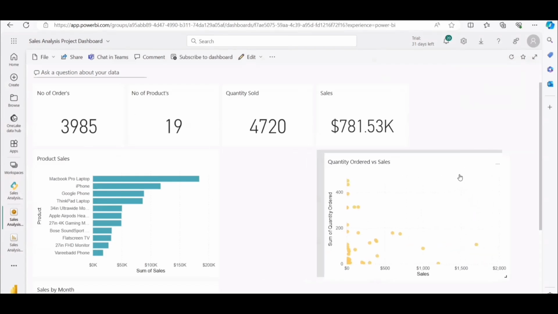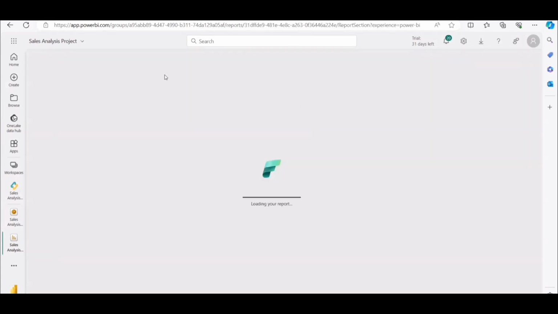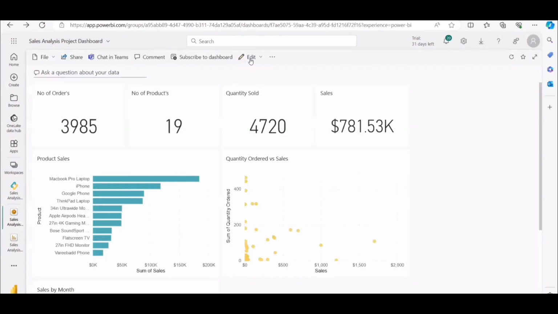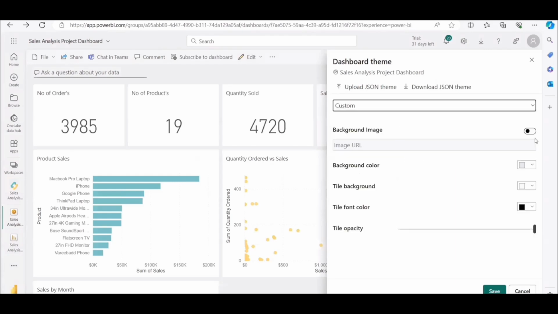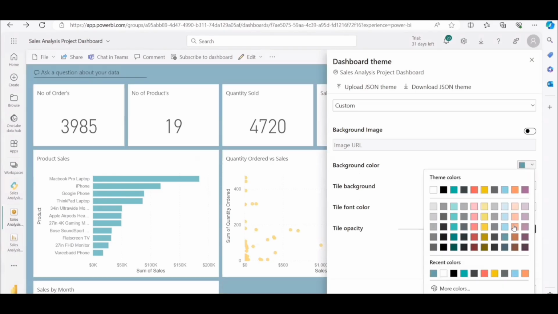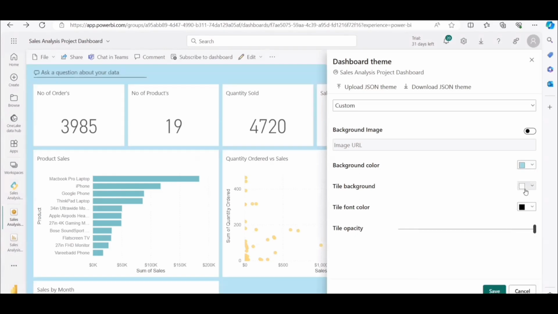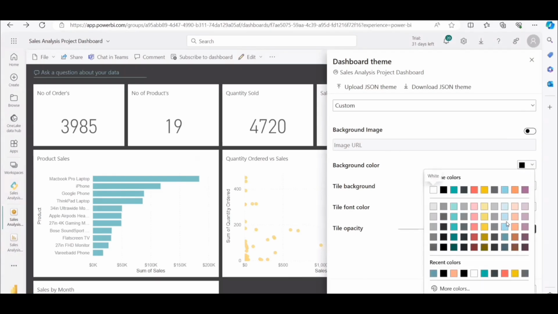We can move them here and there according to our wish. Sorry, I have clicked on that. We can edit this one. We can change the color also. I'll go to custom and change a few background colors. The background color can be like this, and the title color can be like this. According to our requirement, we can change it.